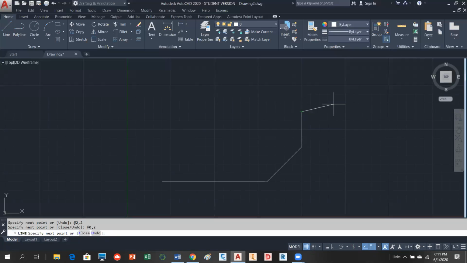And that takes me to that point. The last input then would be @-5, because I'm going in a -5 direction for x, comma 0 for the y. And then ultimately I'm going to close this out. So I'm going to hit close.